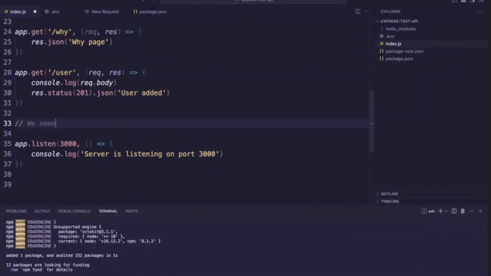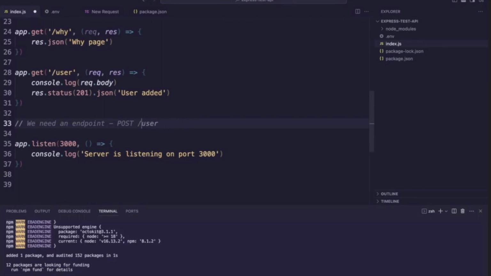We need an endpoint. The endpoint will use the HTTP method POST, because we are posting data, and the route will be issues. Again, there are many conventions on how you design an API. The names should be nouns, not verbs. It should not be create issues. You should not use verbs here.